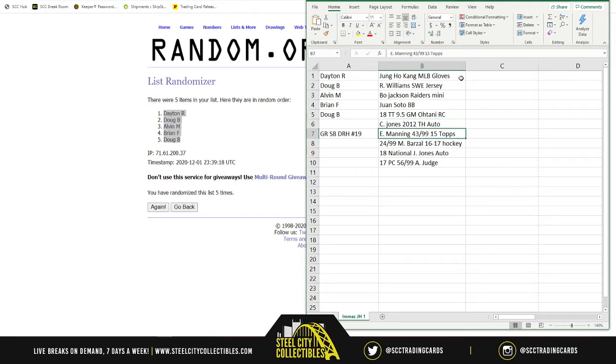Got the Eli Manning 43/99 from 2015 Topps on that autograph. 24/99 Barzal 16/17 hockey. Then you got the 18 National Julio Jones autograph. Then you have that 17 Panini Chronicles 56/99 for Aaron Judge.